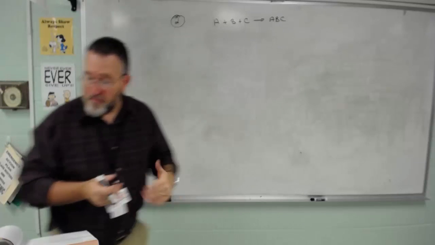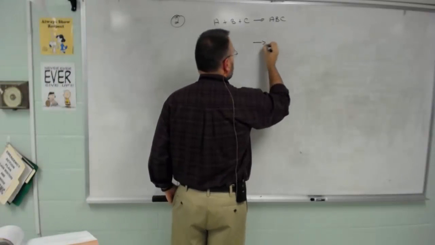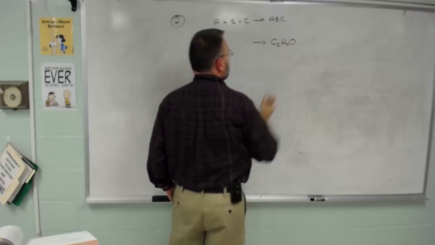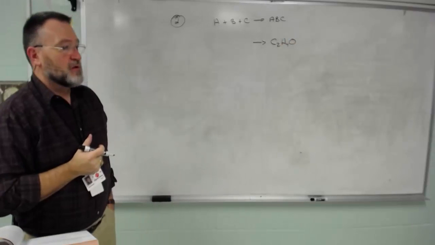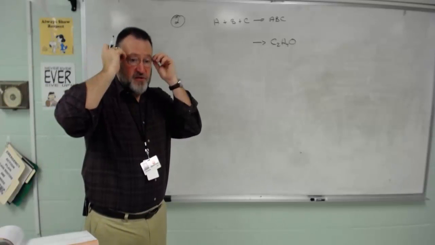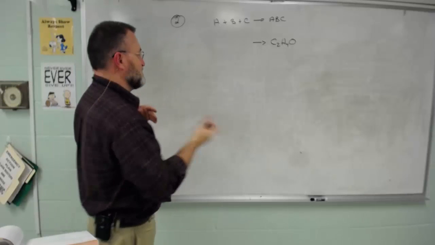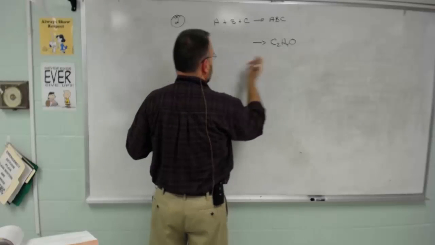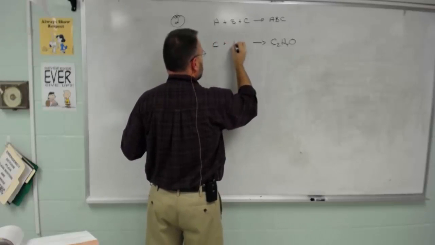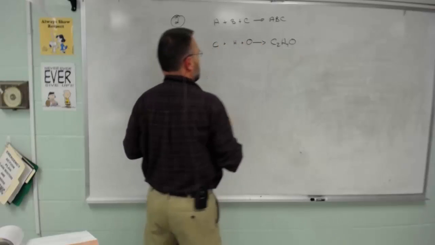In this case, the molecule that we're building up is C2H4O. So looking from left to right, I would go through and write down all the different elements that are in this molecule. Starting from left to right, I've come up with, first of all, carbons. Second of all, hydrogens. And lastly, oxygens.